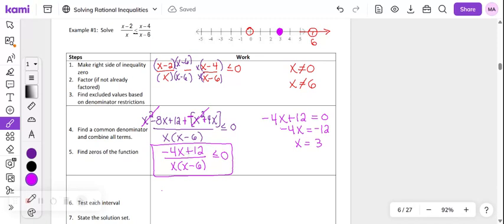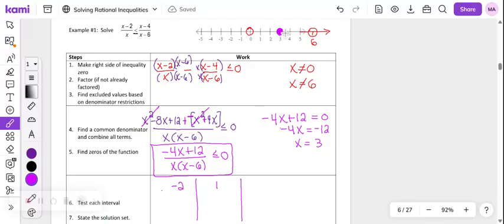Okay, what have we done here? Well, we have 3 important points, 3 critical values on our number line, which essentially breaks our number line into 4 regions. We must test a number in each one of those regions in this fraction right here. And we're looking for values that when we drop them in, they are less than or equal to 0. So let's see what we get from that. Let's test to the left of 0. I'm going to test negative 2. Between 0 and 3, I'm going to test 1.